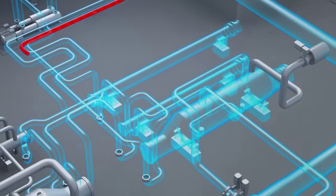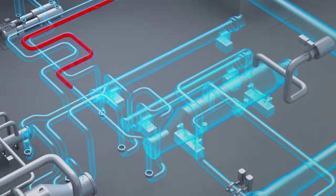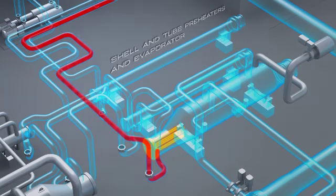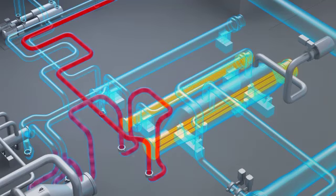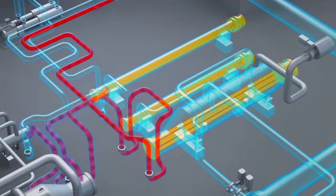The pipelines of the balancer plant carry the geothermal water, after appropriate filtering, to the heat exchanger of the ORC plant. The water passes first inside the tubes of the evaporator, then inside the preheaters, transferring its thermal energy to the working fluid that is contained inside the pressurized shell.